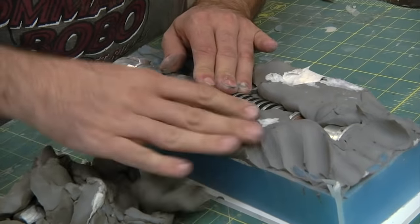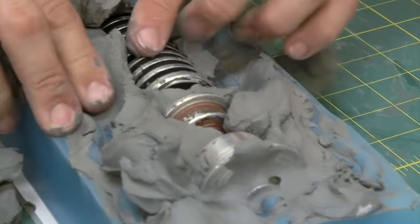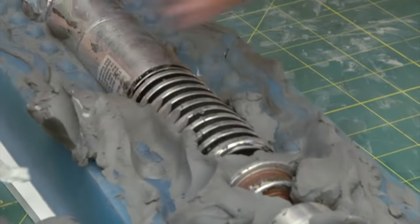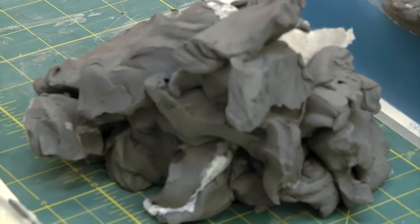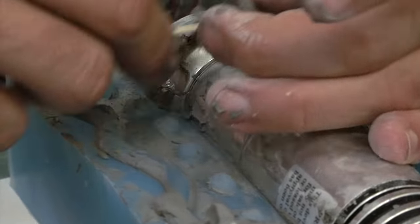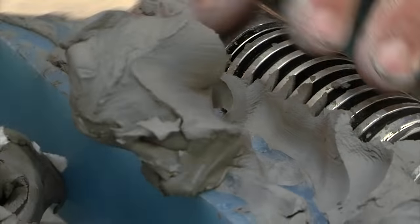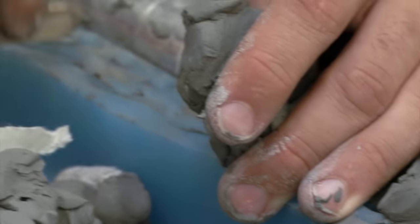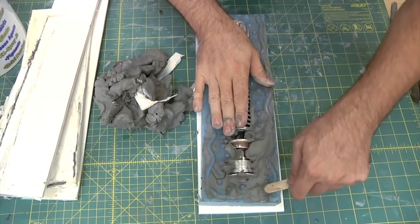So Frank, even though it's a two-sided mold, the thing we're molding right now is a fairly simple, cylindrical object. If someone sculpted something with more detail, like overhangs or larger pieces, would it still be the same process? It's basically the same process. You just have to determine where your parting line is going to be. But that goes to how you want to cast it, how the mold gets flipped over, how the part comes out of it. There are a lot of variables, but for molding 101, doing a two-part, this is a good way to start.